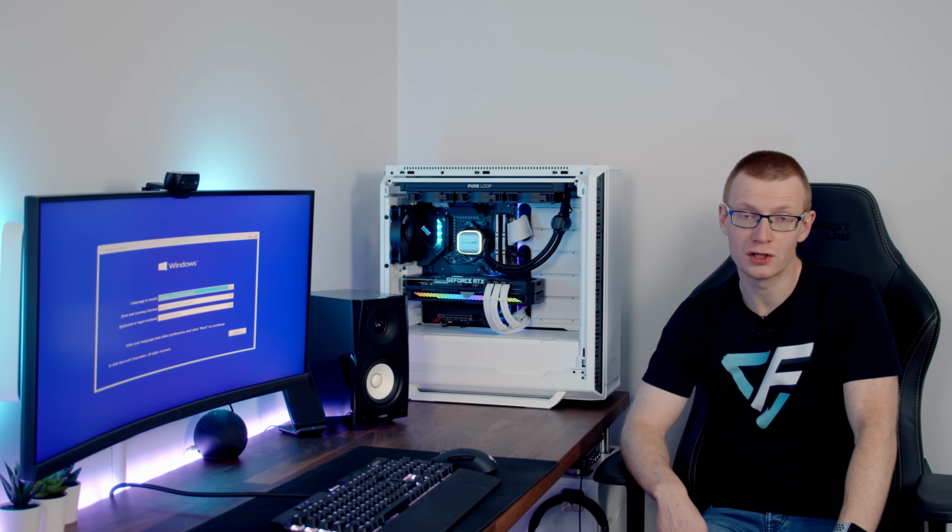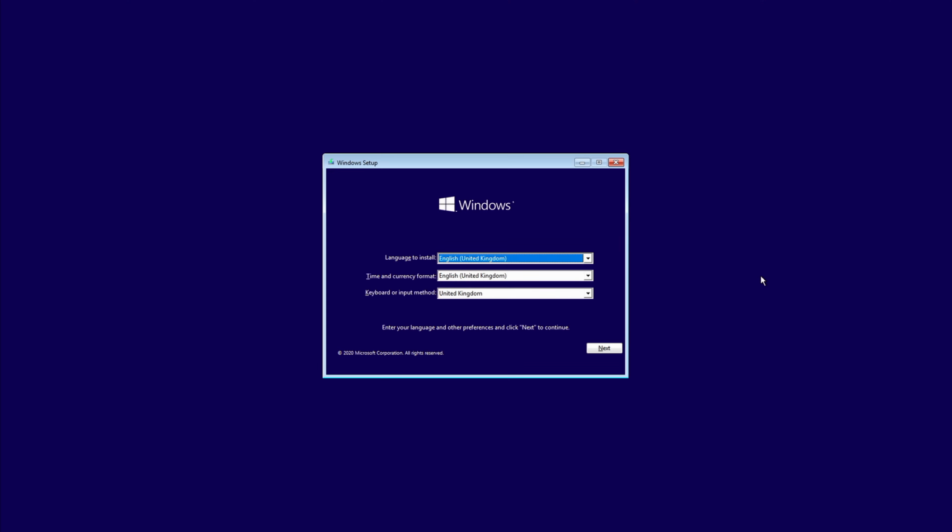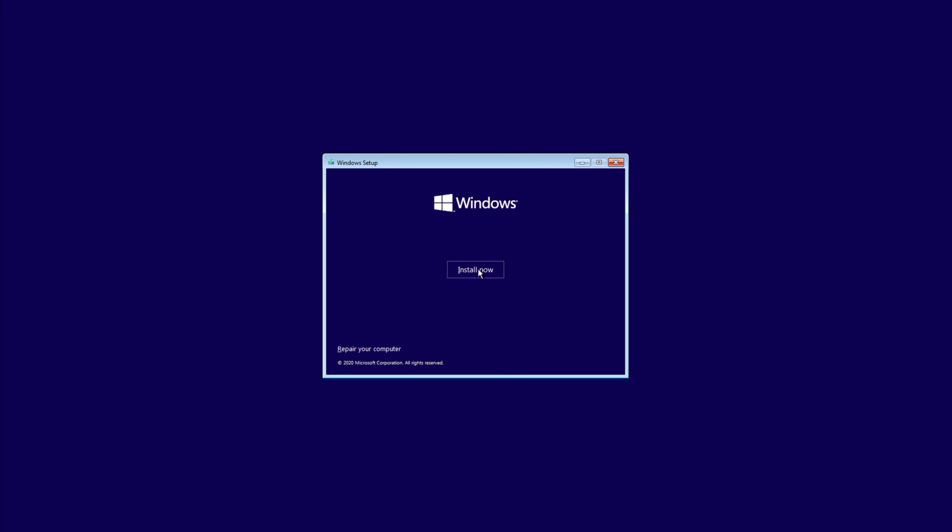Next thing, I'm going to show you how to install Windows 10, but to make things a little bit easier, I'm going to flip over to the screen mode. So over the next lot of screens, I'm going to pick the options that are relevant to me. Obviously, if you have different options, you should pick the ones that are relevant to you. I'm from the United Kingdom, so I'm going to click Next. I'm going to click Install Now.